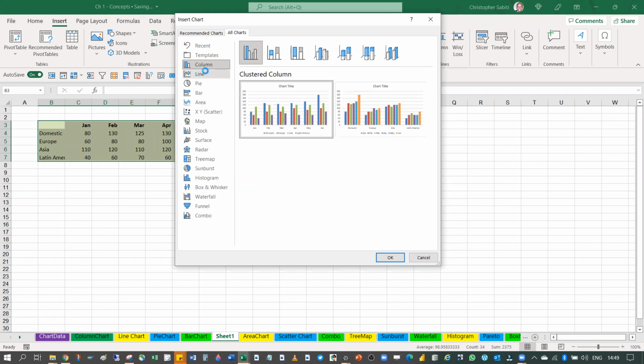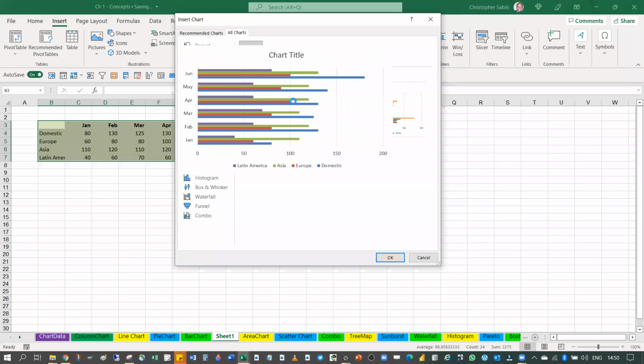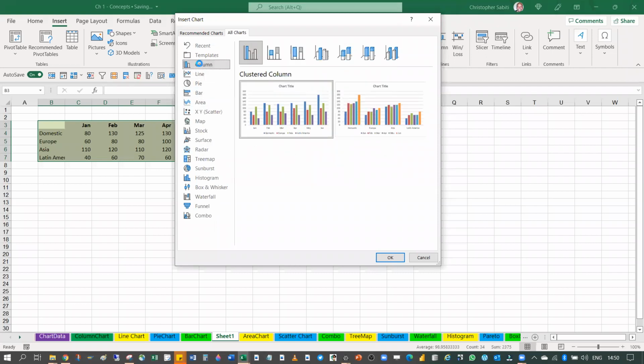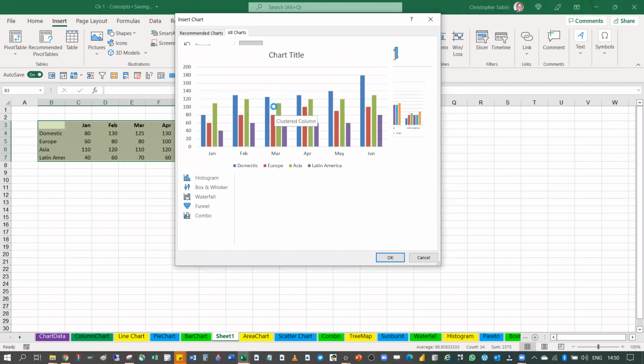Now, what you're seeing here, this one is the column charts. These ones are used to present data on bars, which we call columns. Because they are vertical, that's why we call columns. These ones are different from these. These are called bar charts. Then the other ones are called column charts.